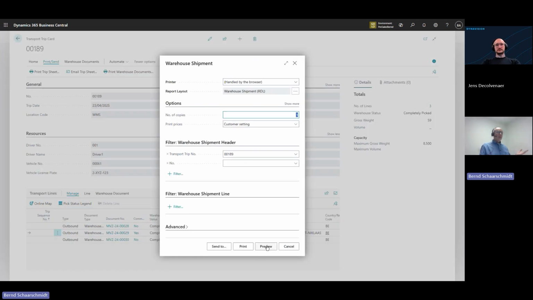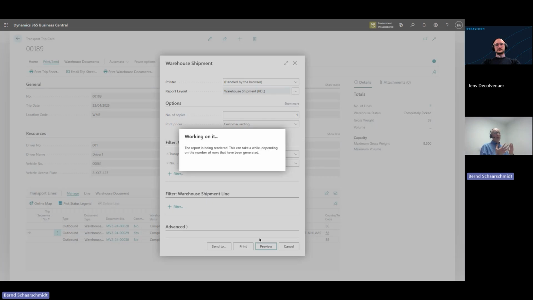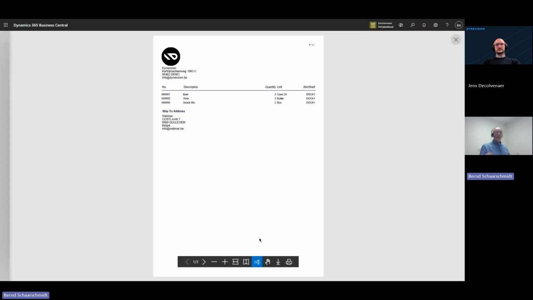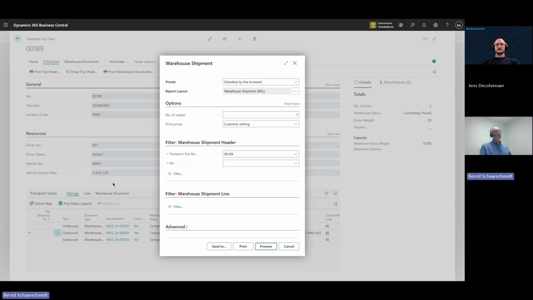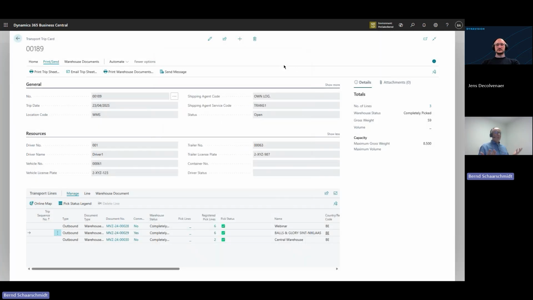So from the trip, I can also print the entire list. I have 3 stops. So I have 3 different delivery notes for the 3 different addresses. So that's based on the warehouse shipment document, but I can print the delivery note directly from the transfer trip.